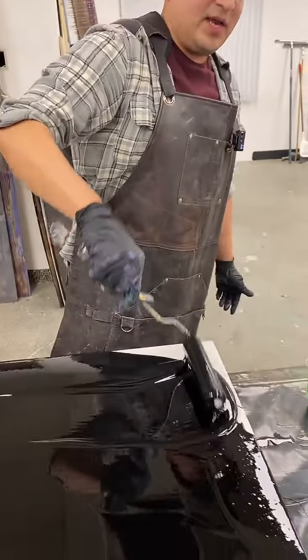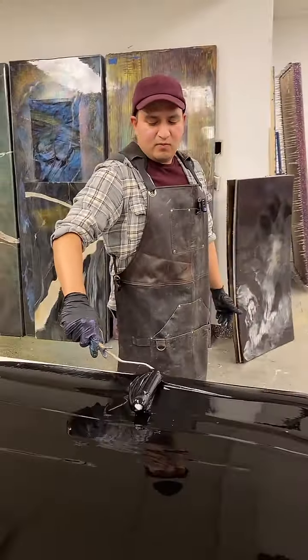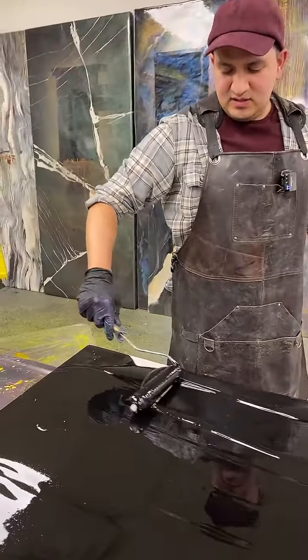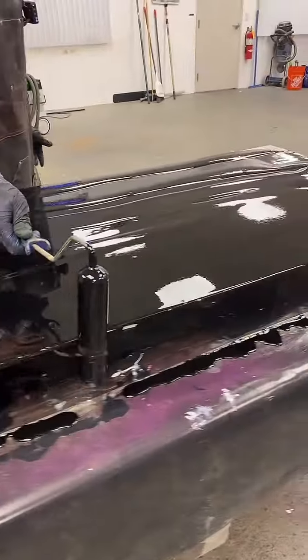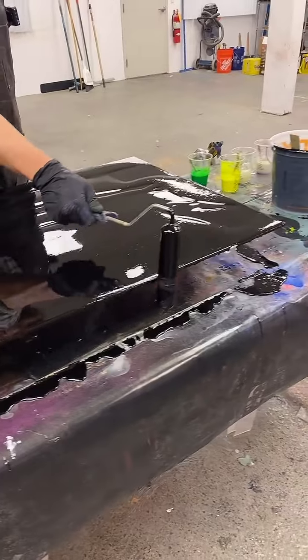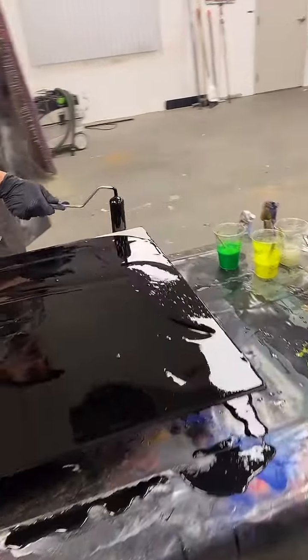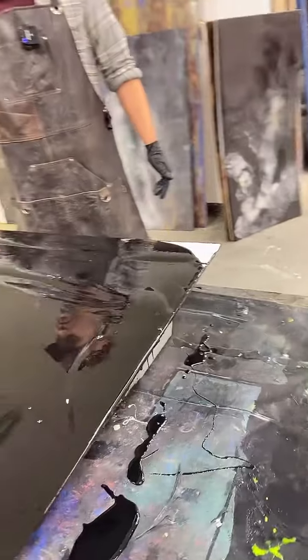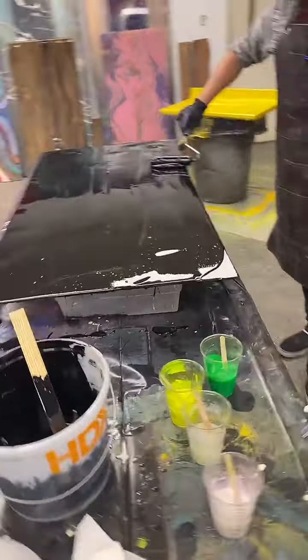Also, on an actual countertop, you would want to make sure you break that surface tension by rolling the edges. So you would want to go in with some product on your roller and just get the edges. That way when you cascade the product over the edge, it's not clumpy. If that makes sense.